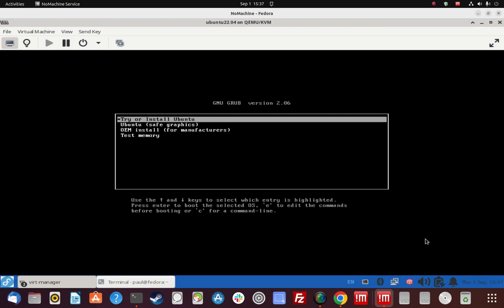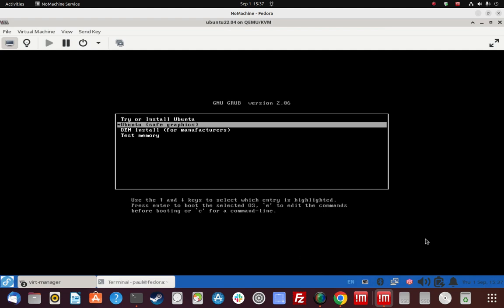Then we provisioned it for some hardware resources, mainly the CPU, the memory, and the amount of space you want to allocate on your hard drive. Then we clicked finish. It created the VM for us and put us on a GRUB screen, which is where we're at right now.